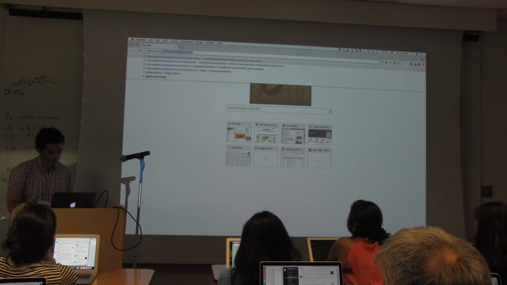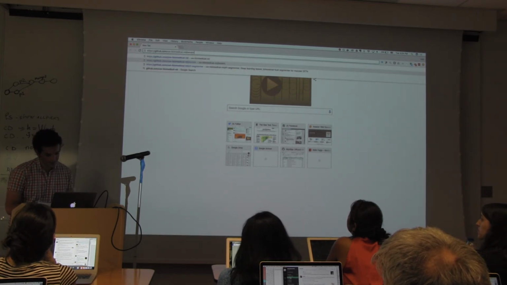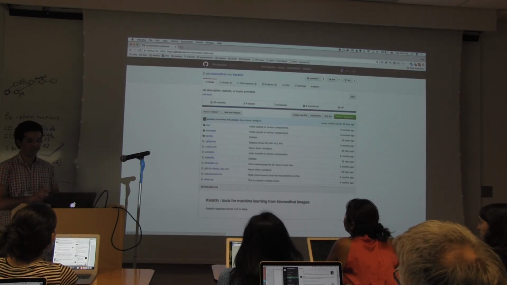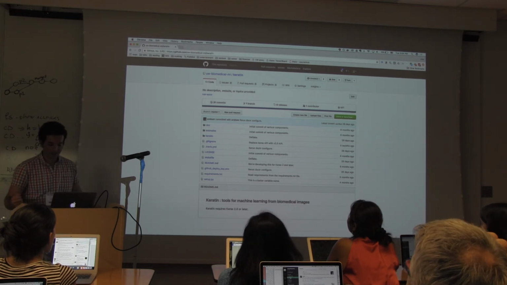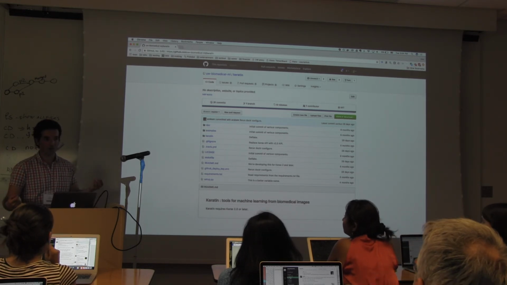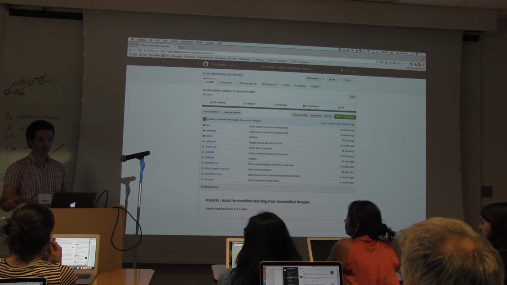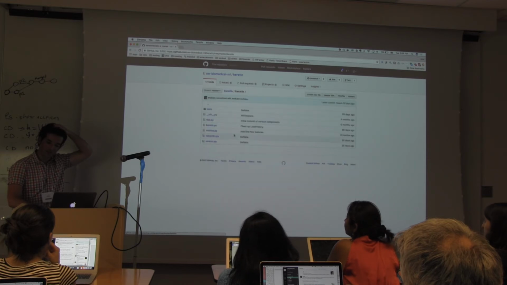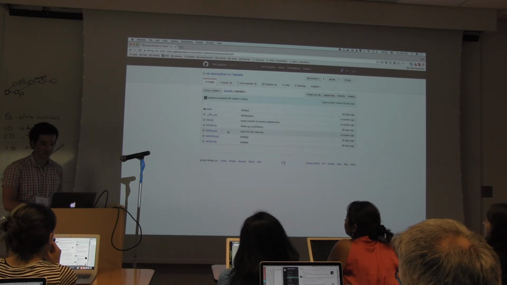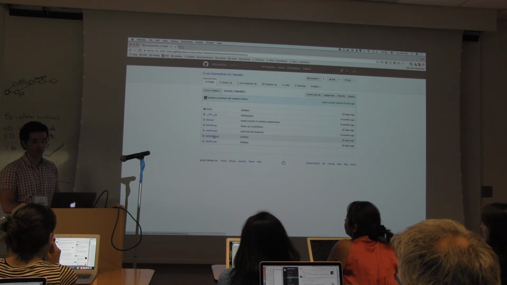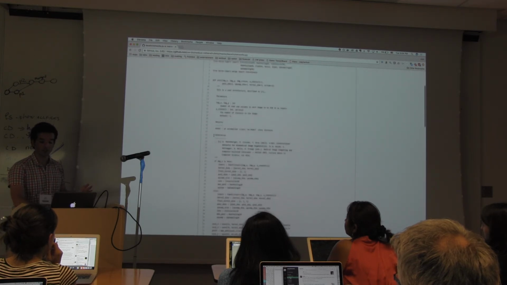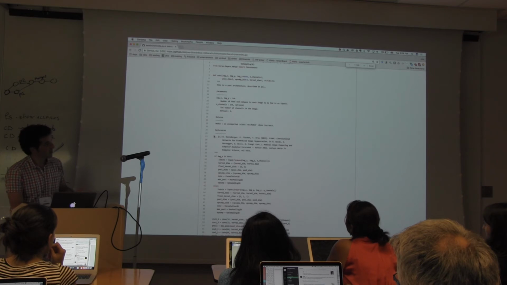I'm collaborating with a group, and I'm going to do a shameless advertising of something that's really far from done. Why not? One of the goals of my research in this is to make this much easier, especially for work in biomedical imaging. We have something that's very far from done, which is a library that we've been working on that has implementations of networks that people use in biomedical image processing problems. For example, this UNet architecture, that's really, really small here.